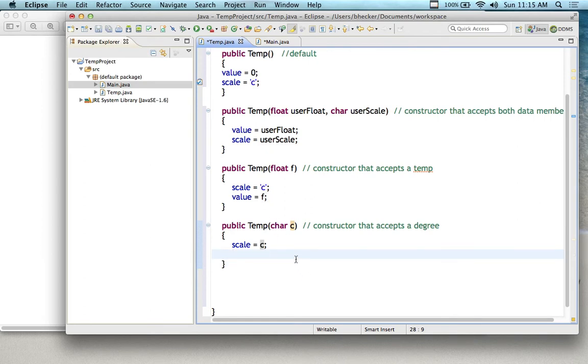Or we could run this, which would do it for us automatically. And then value is going to be equal to 0. Technically, we don't know if it's going to be F or C coming through, so I can call this a user scale, and over here we can go user scale.